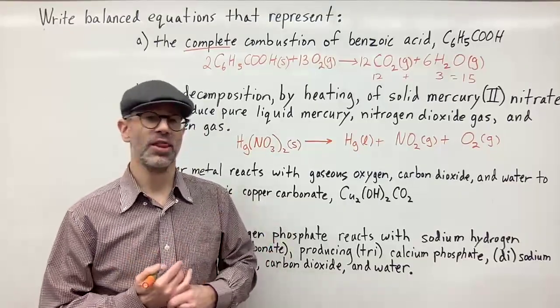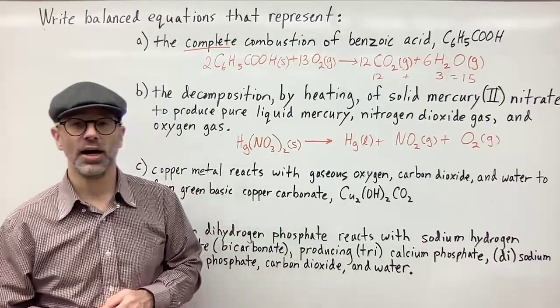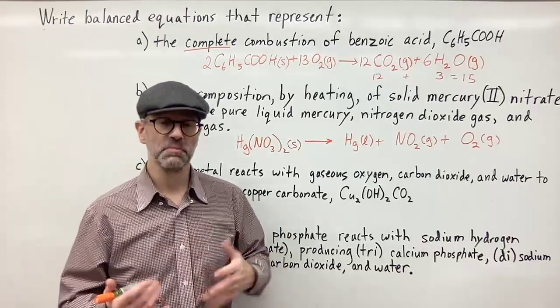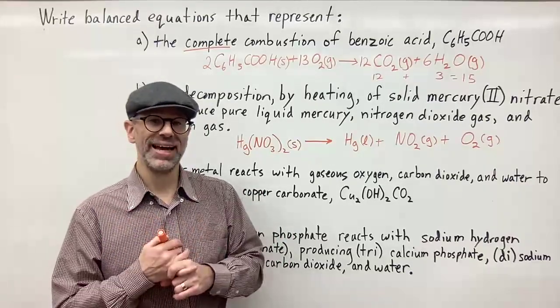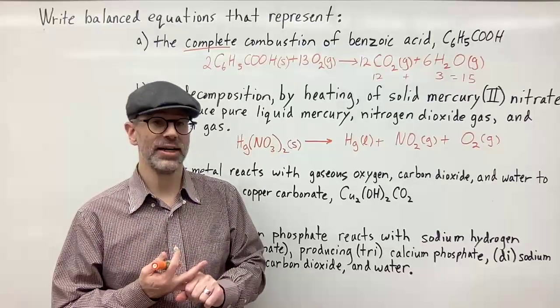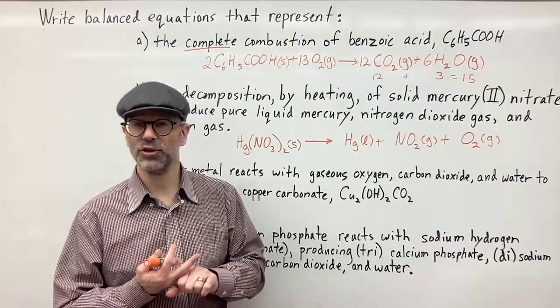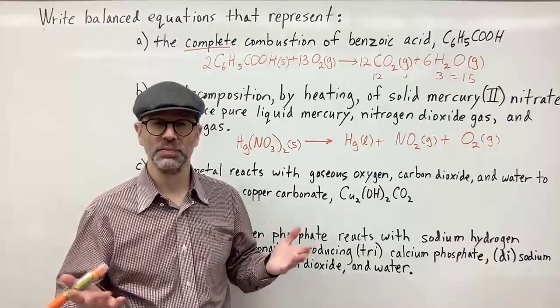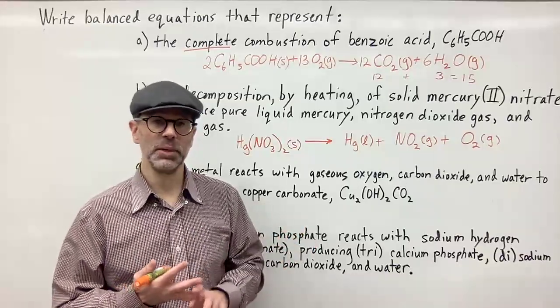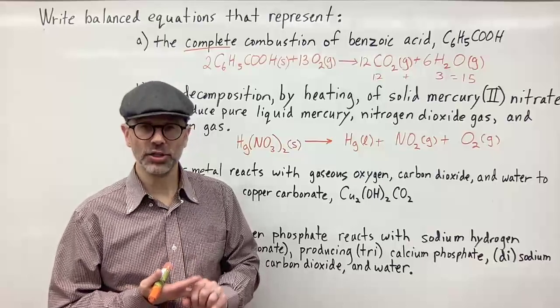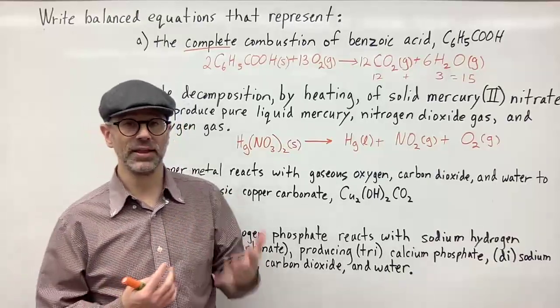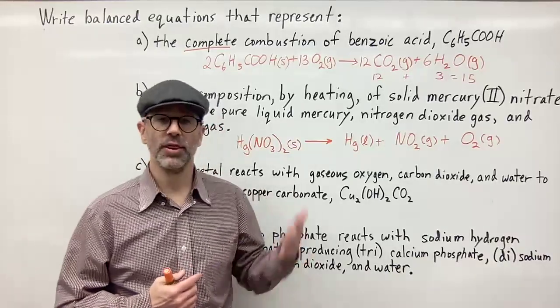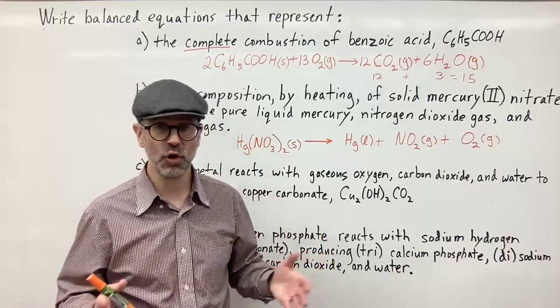So remember, there's at least 5 exceptions, right? Lead and tin are not transition elements, but they do have Roman numerals because they will have multiple charges. Silver, cadmium, and zinc, they are transition elements, so you might expect them to have a Roman numeral, but they would be exceptions. They don't have a Roman numeral.